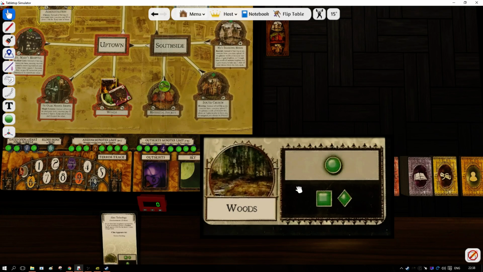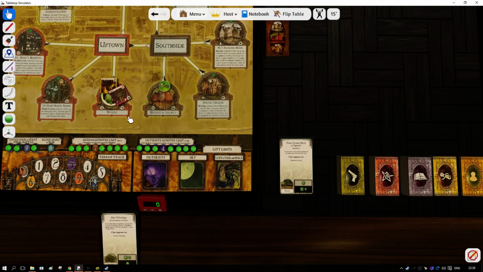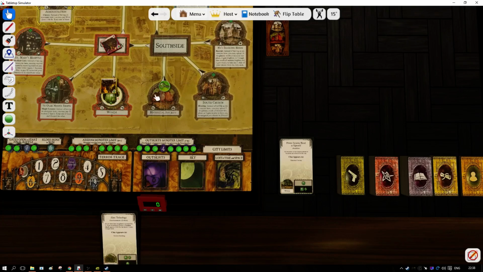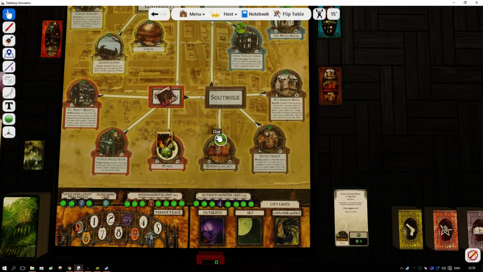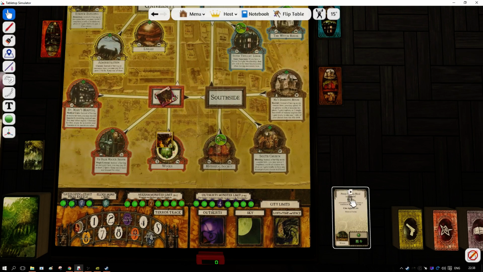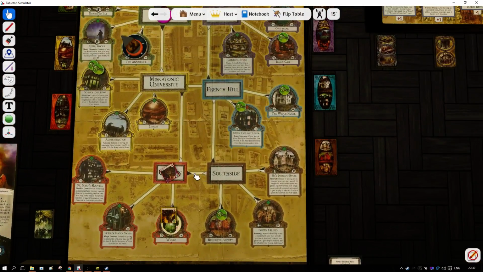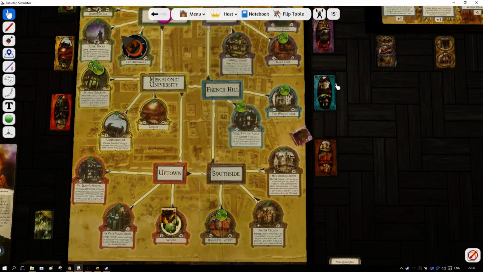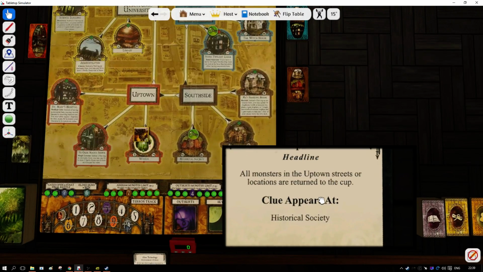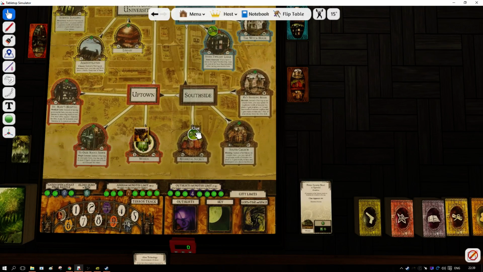I did that previously. I'm going to move first. What are you? You're a diamond. I don't know if I'm being a dirty cheat. I think you do move first, though, before you do this. I think. I don't know. I did that previously with another card. I think. I'm going to stick with it. You go back. Ha ha ha. And a clue appears at Historical Society.